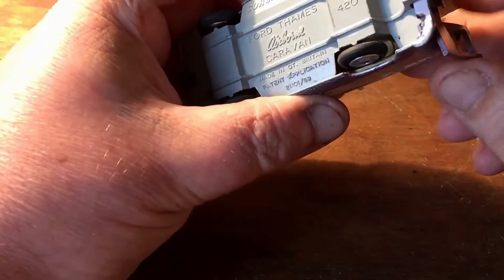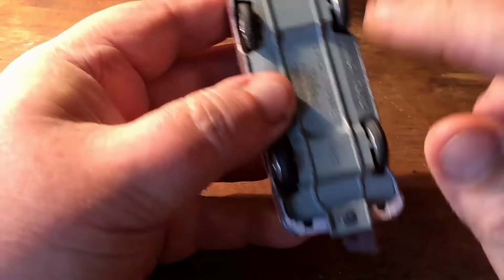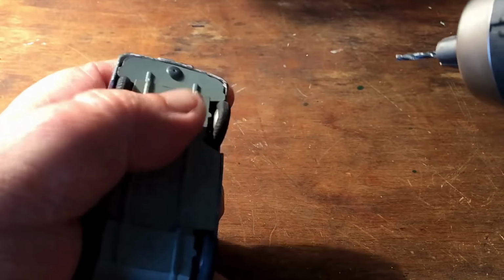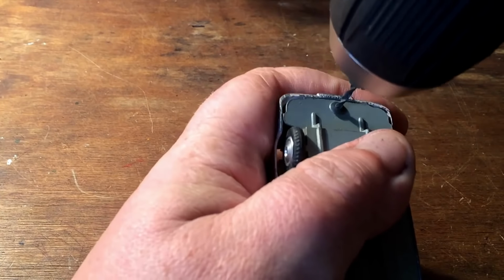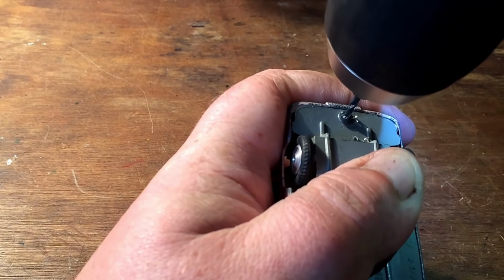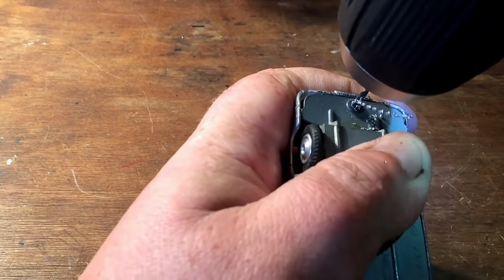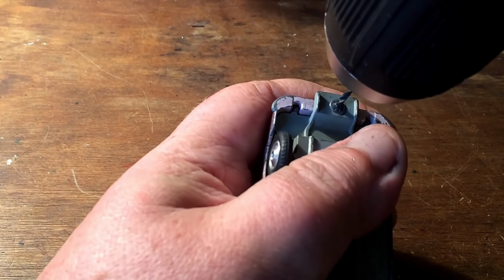Right, so as always, we've got to drill this one out. There's only a couple of rivets here, so this should be pretty straightforward. I'm going to do it in my hand this time, because the last time I didn't get on with the vice. I find it easier doing it like this. You can still see it. Nothing to see really, you've seen it all before. Go so far like that with the first bit as before, and then same again.